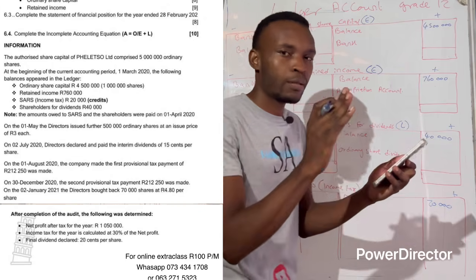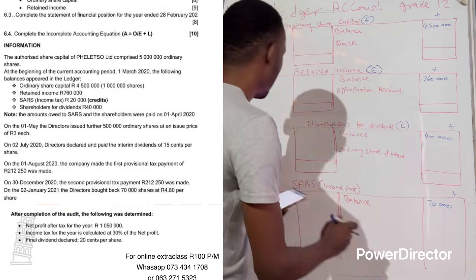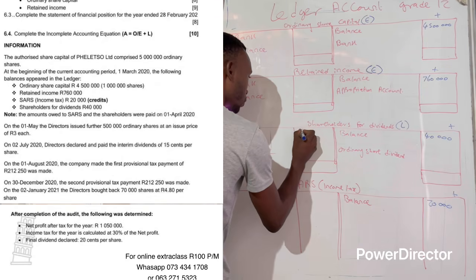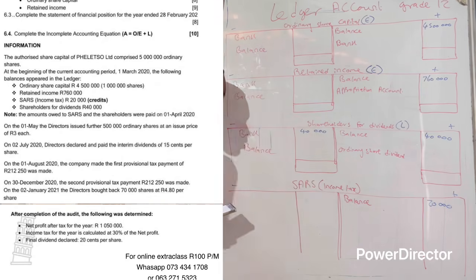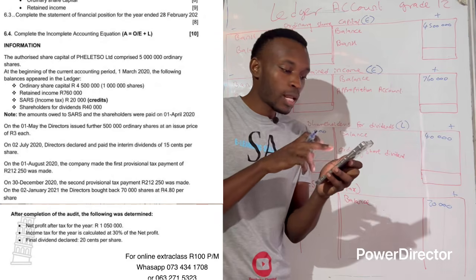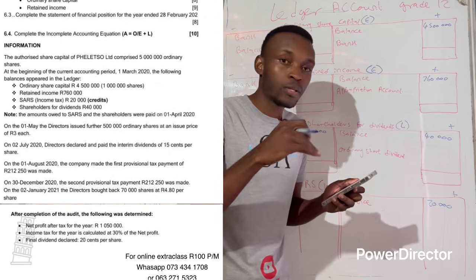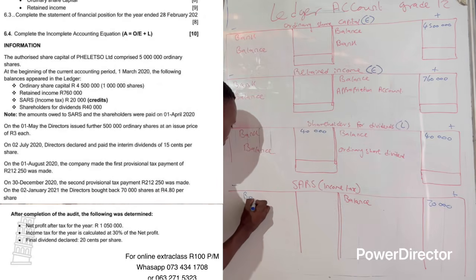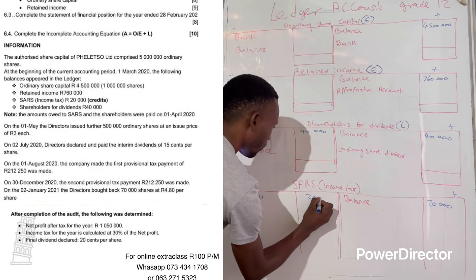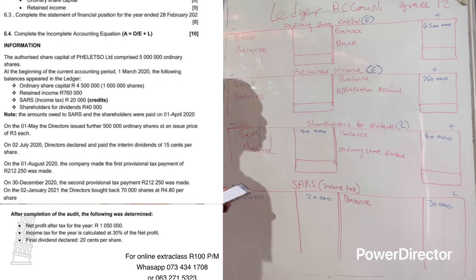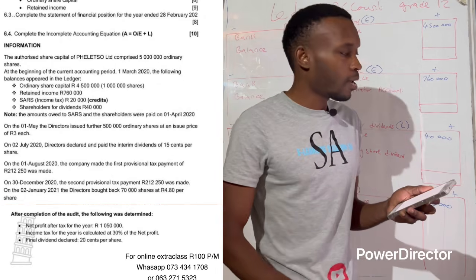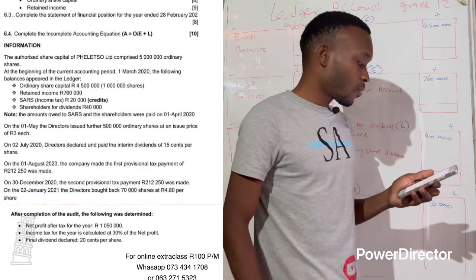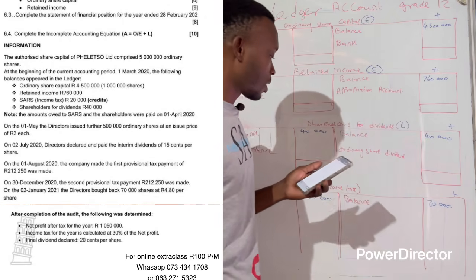Because the word paid indicates bank. Here is our bank. Sorry guys, it's 40,000. They said that amount at the beginning. They didn't tell us which amount, but we know that amount at the beginning. There is no other one. Is this one bank 20,000? It's another copy and paste. Even this one, guys, you are going to get them. We are cooking distinction here, guys. There are no other chances.